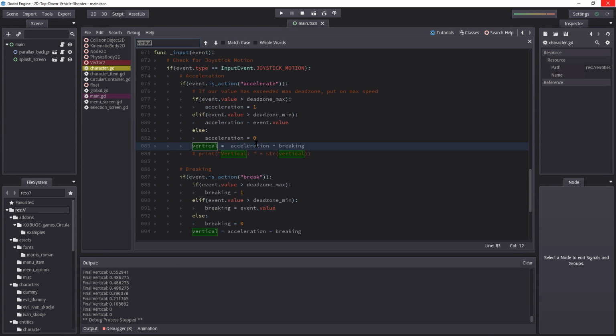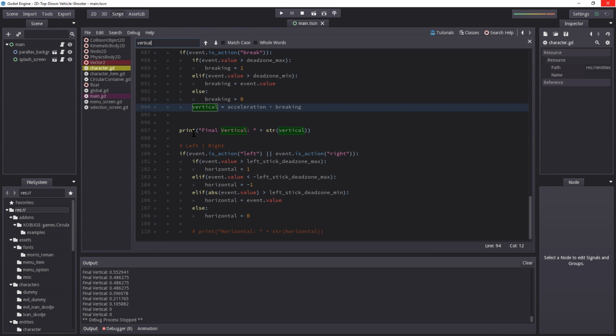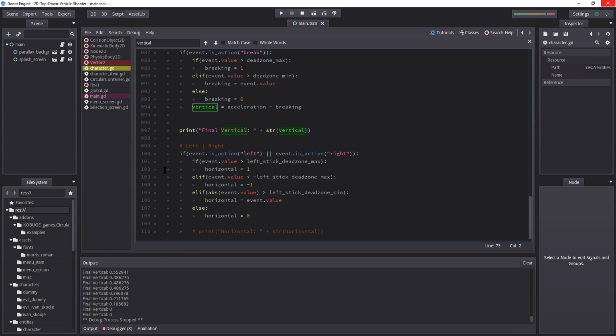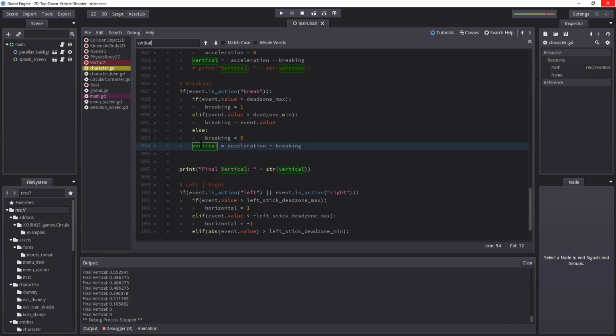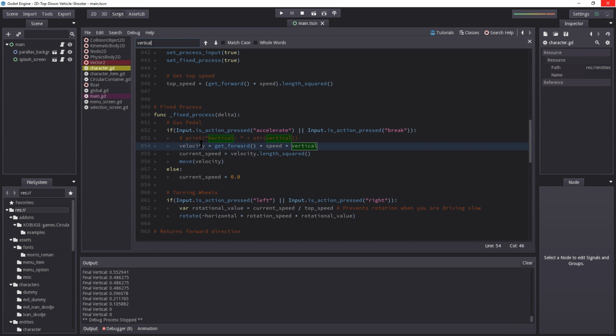Vertical. Oh, I'm checking here. This is correct. So we know this is correct. This part is correct. Where else am I using this? This is really odd.